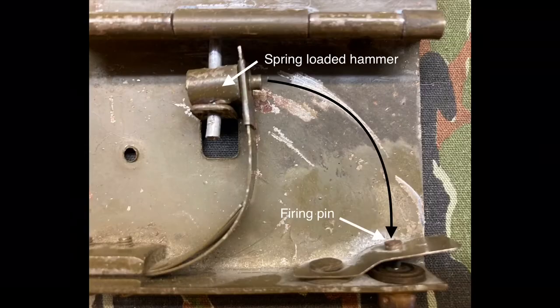Basically it was a type of booby trap detonator that you could place underneath an item like a book, ammo can, or even underneath a landmine. If someone tries to lift it up, on the inside you have this little hammer with a little firing pin attached at the top that would come down and strike a primer, which would ignite a cannon fuse that ultimately would set off your demolition charge. You would set it underneath something, pull out the safety pin, and now it's spring-loaded and ready to fire. Very simple, very crude, nevertheless effective.